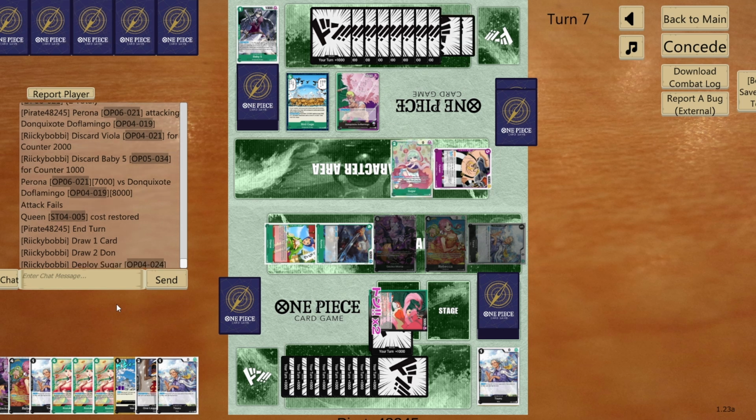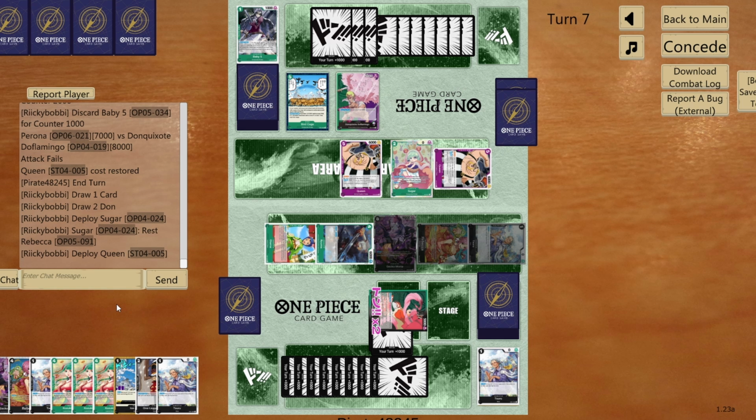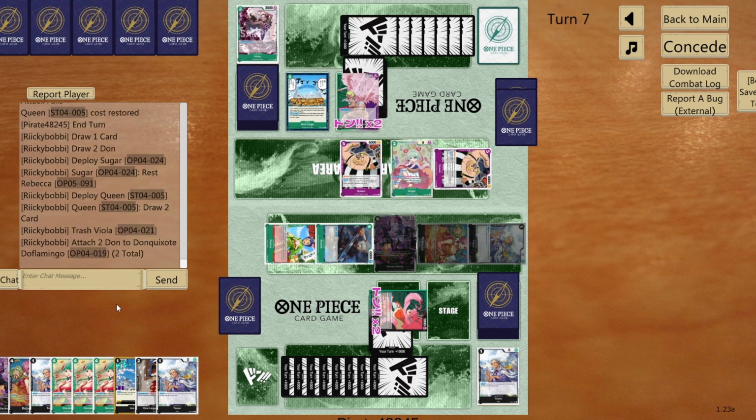So let's see. Sugar, resting my Rebecca. Okay, very, very interesting. Sugar is very, very valuable. However, I can counter that as well. And Queen, okay. Removing one Don, so extending your Birdcage. Very, very interesting. So 7 to life.